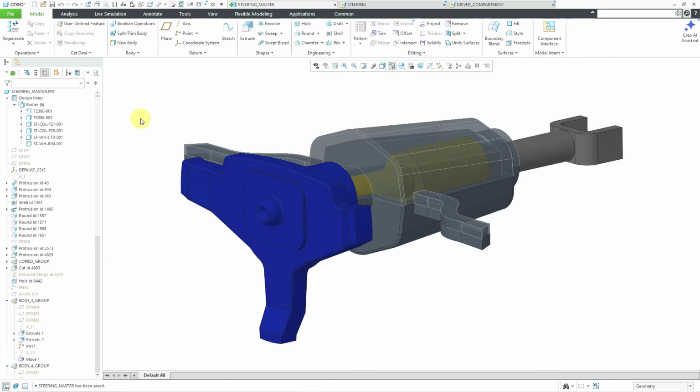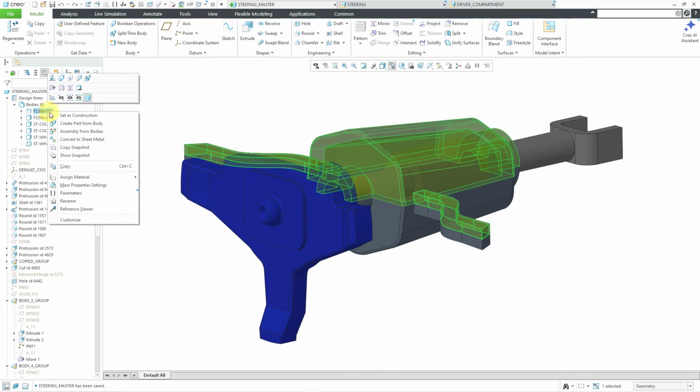And so when multi-body modeling first came out, you had the ability to create parts from your bodies. For example, let me select the first part. You could right mouse click and hold, and here's the command to create part from body. This command obviously is still there. But later on, a command was added to create assembly from bodies. And that command is essentially still here. The name has changed and more functionality has been added. And that's what we're talking about in this video. The command is now called assembly from bodies.